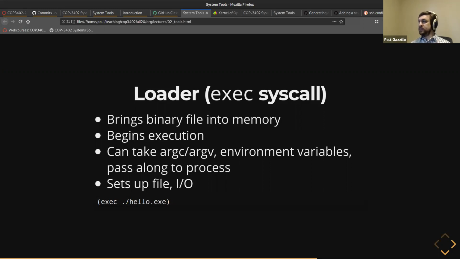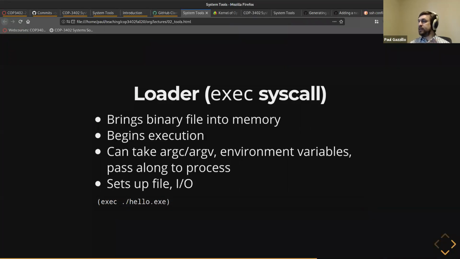Just by convention, the kernel itself is aware of parameters to programs. So the kernel, in the syscall, supports taking those in and passes them along to the process. It puts them in memory for the process. And part of what the C runtime does is take them and pass them as parameters to your main function. The loader does a bunch of other stuff.